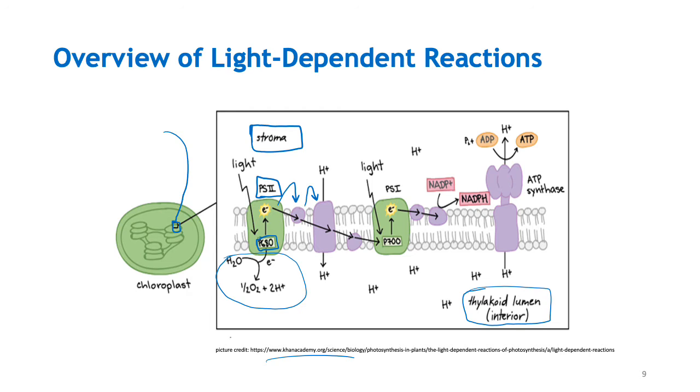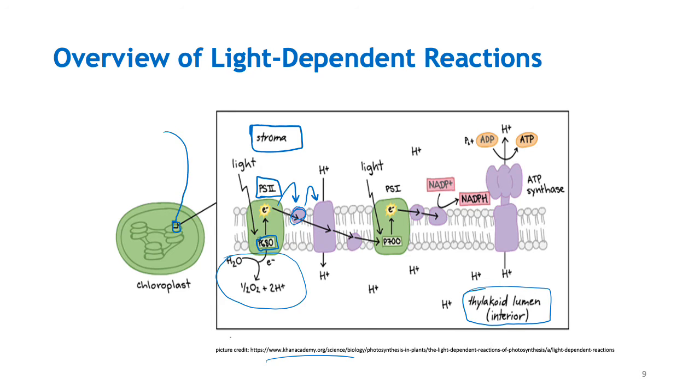Now, as you look at this reaction occurring at photosystem 2, the water splitting complex in particular, you may notice that it takes 2 water molecules to yield 1 breathable molecule of oxygen. So I did want to make you aware that you need 2 waters to get 1 O2. Once it goes to this mobile electron carrier, which is actually called plastoquinone, it goes to that cytochrome B6F complex.